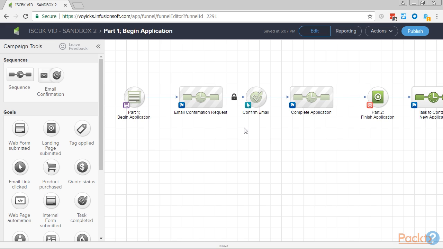So if you wanted to incorporate that, you could either use the API yourself or use some kind of third-party tool for that. And remember, if you want to go ahead and get something that's similar to this out of the box, download the Easy Hiring Campaign from the Infusionsoft Marketplace.